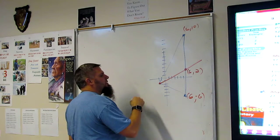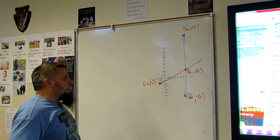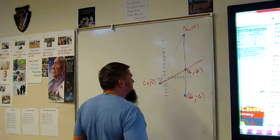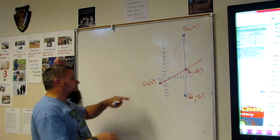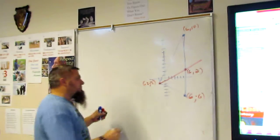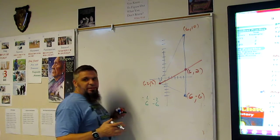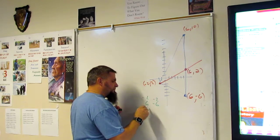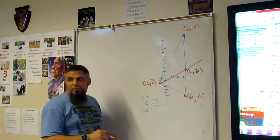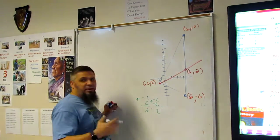And this was going to be -2, -2. And then to find the orthocenter, I just need to find the other midpoint. So could I find the midpoint between this one and this one, or this one and this one? It doesn't really matter. So remember, the midpoint says -2, -2, 6, and -6, right? I'm just going to add those up and divide by 2.